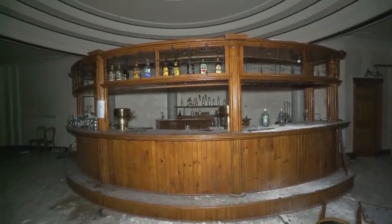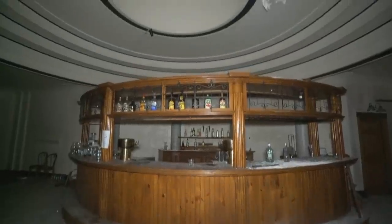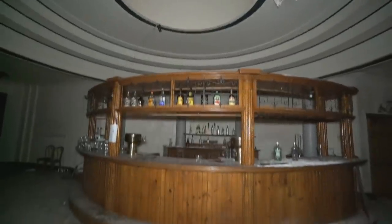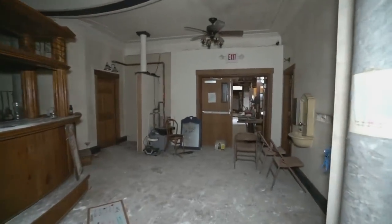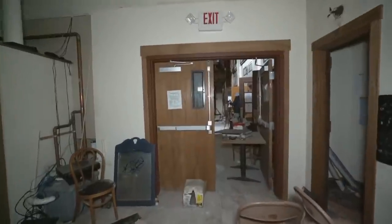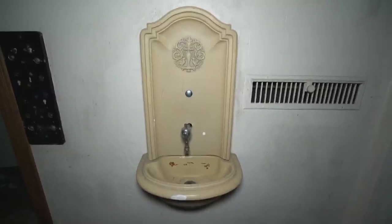One thing that is kind of visually unappealing about this place is the amount of times it's been converted into different things. So like the bar isn't like even with the round ceiling. That's something that kind of ticks me off, but it's still really cool to see a building this old get refurbished a ton of times, you know, in hopes of saving it for good. But yet, it just goes abandoned and abandoned. Hopefully someone one day could fix this one up, but it's not looking great.